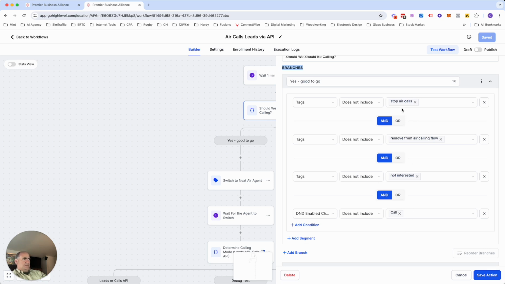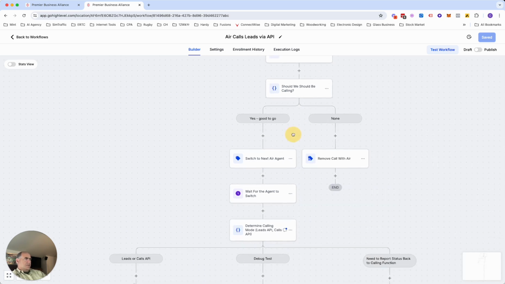So I need it to be individually tagged: does not include stop AI calls, does not include remove from call flow, etc., individually. It cannot include this one, and it cannot include that one, and it cannot include do not call. So that was a change that I have done there.